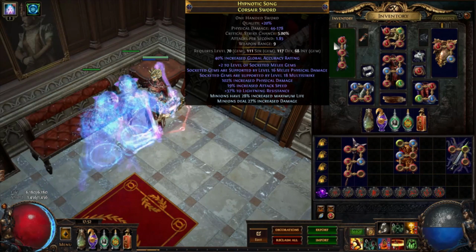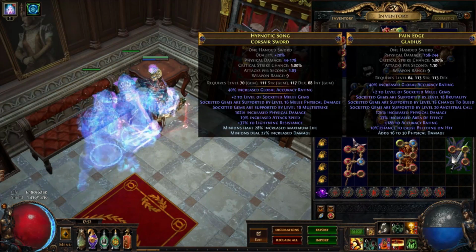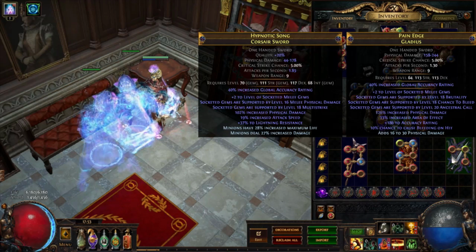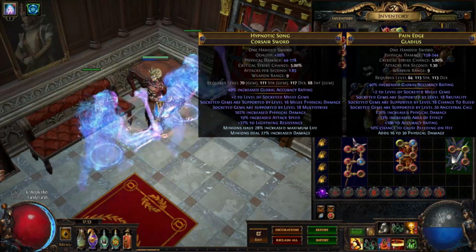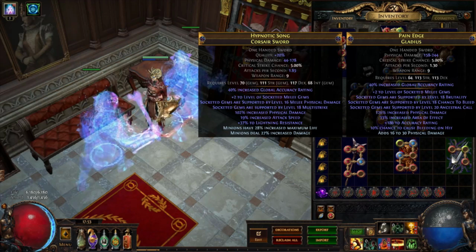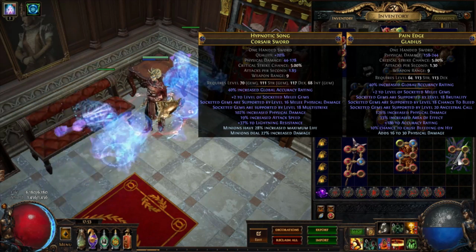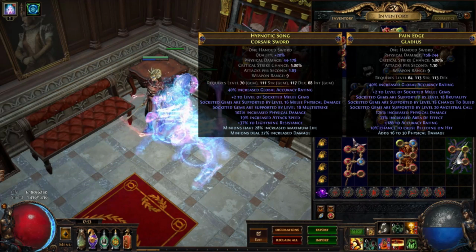You can find some other ones, like this for example. This sword has three modifiers on it, so it has the +2, and then it has Brutality, Chance to Bleed, and Ancestral Call. So you can find some with +3, they get a little more expensive. I got this one for pretty cheap though. I bought it for 10 silver coins, which is kind of weird.